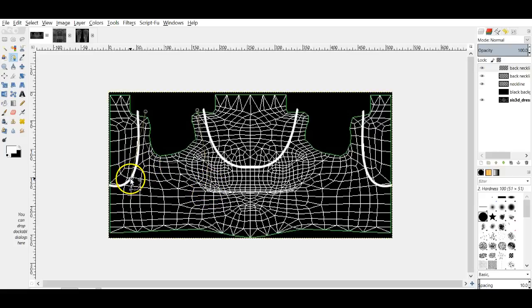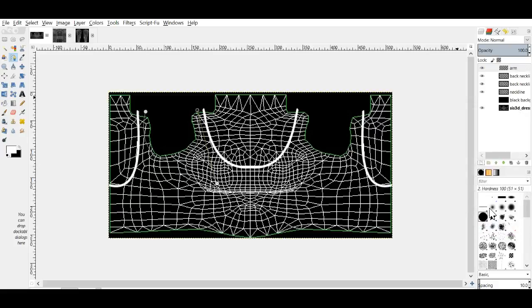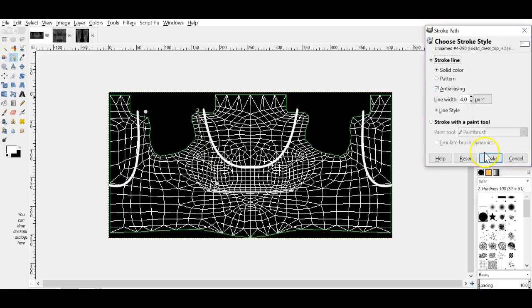And as you see, kind of got to play with it. I want to see how this does. Okay. This is alright, and now I'm going to stroke my path.